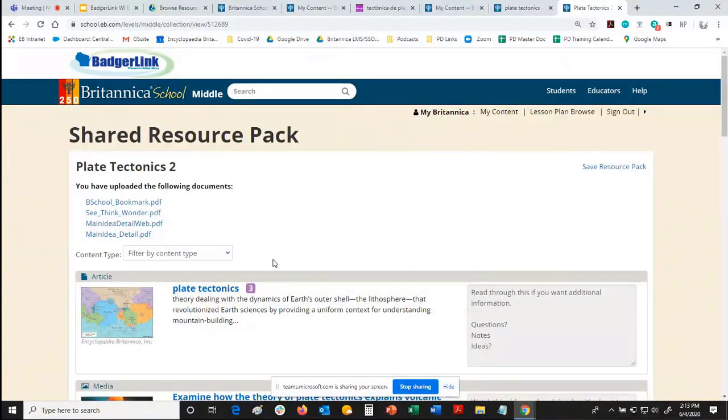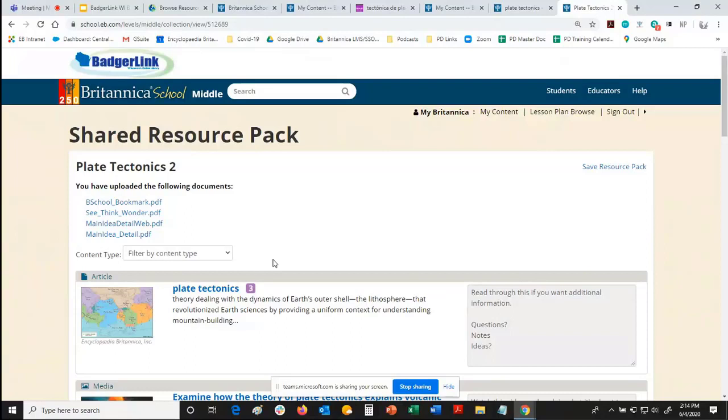So the idea here that I really like is that a teacher could create a resource pack about one topic and then share that resource pack link with another teacher, and then that teacher could make a copy of it and then make his or her own changes to their copy of that. So it's a really neat way to kind of think about looking at the curriculum, especially right now, things are a little bit up in the air, a little bit topsy-turvy still, and then looking ahead to the new year, this would be a great way to pull together a lot of content ahead of time and be ready to deploy these resource packs to your students as they need them.